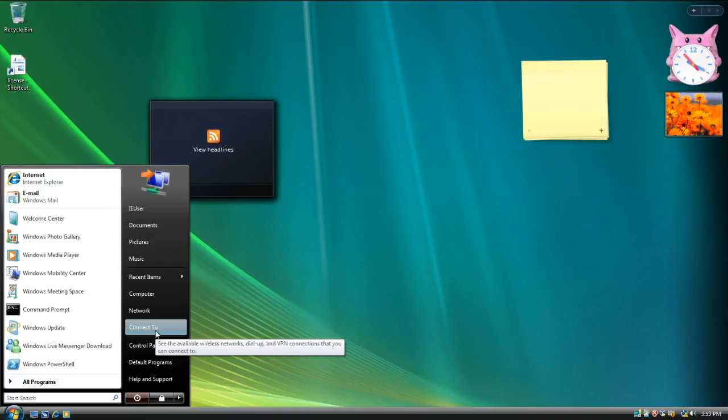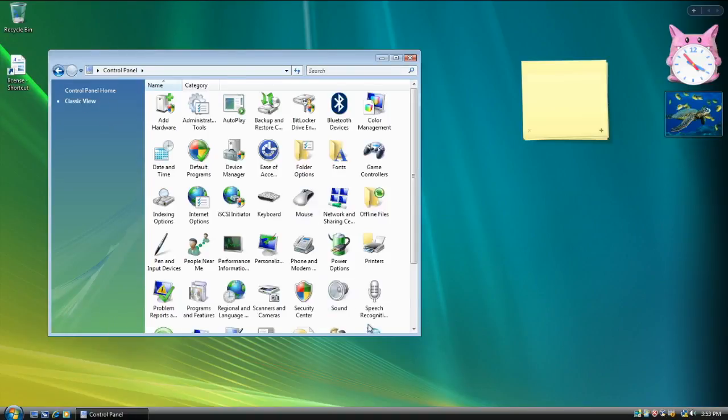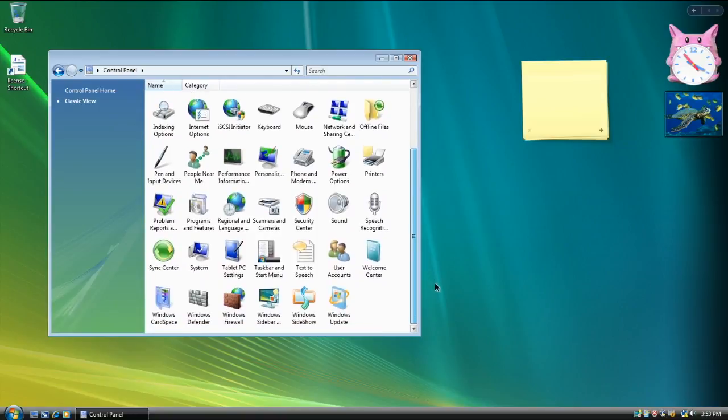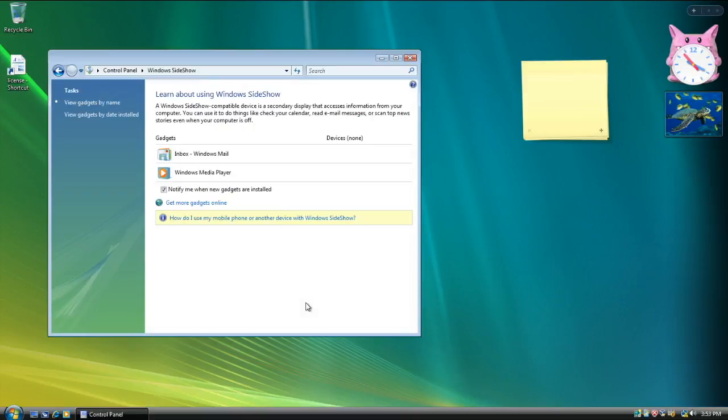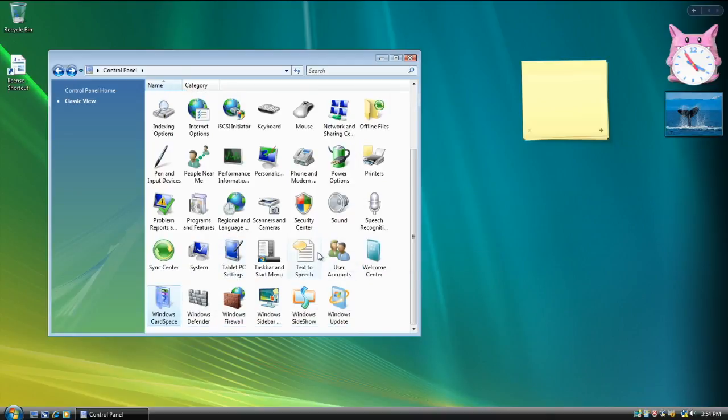Let's see. Let's go to the classic view. All the controls. Windows Slideshow. Welcome Center, Sync Center. For tablet mode, Windows CardSpace, which kind of is like Contacts, I think.